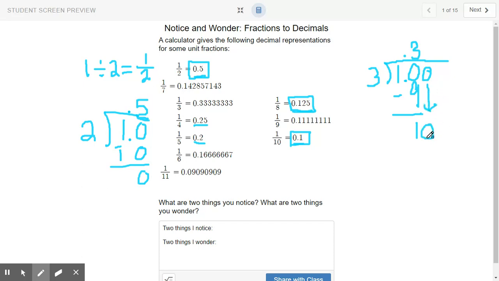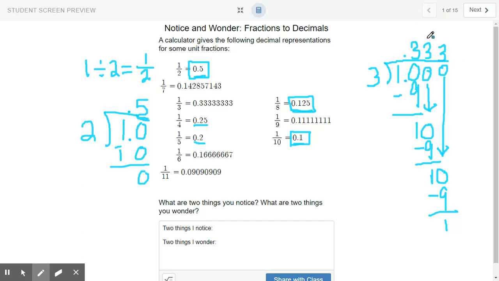So again, can we make any groups of 3 out of 10? Yes, we can make 3 groups. And that's going to, again, leave us with a remainder of 1, right? Because 3 groups of 3 is 9, so I can drop a 0 down. Are you getting the picture here of what's happening? Will this decimal ever stop? Because I can make 3 groups of 3, which is 9. What's going to keep happening? No matter what, I can add as many zeros as I want, but this thing is never going to stop, right? So we call something like that not a terminating decimal.